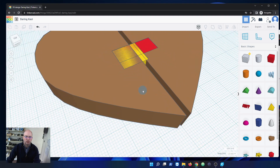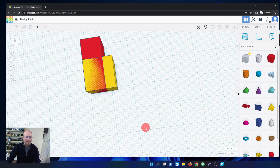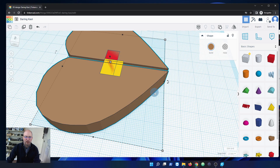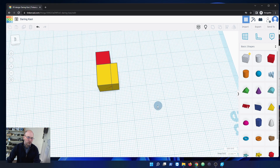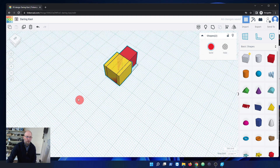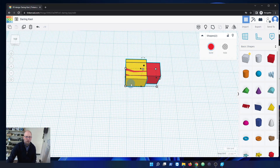What we're going to do is hide the heart. I'm going to click the heart and click this little light bulb, and that will hide it and get it out of the way. If you need to get it back you just click this light bulb — it brings everything that was hidden back. It makes it a lot easier to get things out of the way as you're working. So we're going to select both of those and align them. Now you'll notice here that it's going to move both of these. I want to make sure this is aligned relative to the red block because I had that in the perfect spot. So I'm going to click the red block, and what that will do is select that as the object of alignment, so this one will only shift relative to the red box.